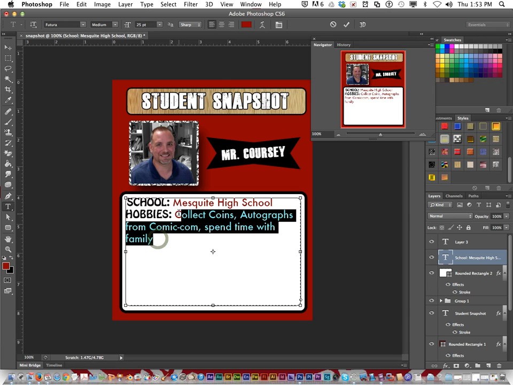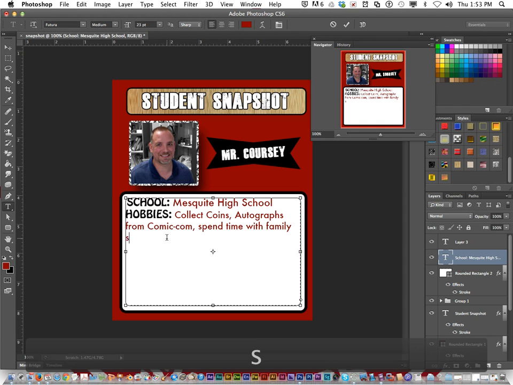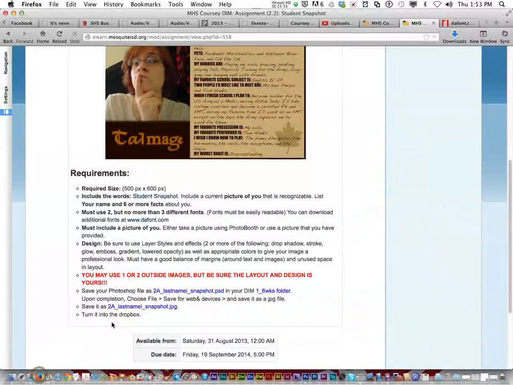Now, you might have to adjust the size to get everything to fit where you want it. Then hit return. Now I'm going to highlight that, Command C, Command V, copy that in there. That way you don't have to go through all that with the fonts. And I'm going to, let's see, favorite school subjects.